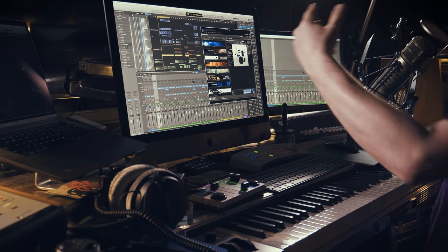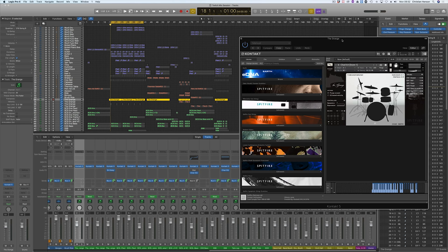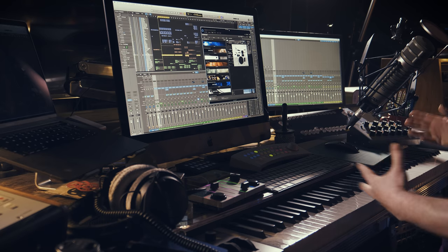These recordings, the samples and the live performances, the drums, have all been done in different locations. The drums were done at Headley Grange down south. There's some stuff that's been recorded in the HQ at Spitfire. I've recorded stuff here, all the way to the orchestra recorded at the Air, the big hall at Air Studios. Now, this is quite usual for recordings of this type. Mix engineers are having to bring together resources from loads of different environments, and that's the thing. It's not necessarily about making everything sound like it's in the same room, but it just needs to have a cohesion.